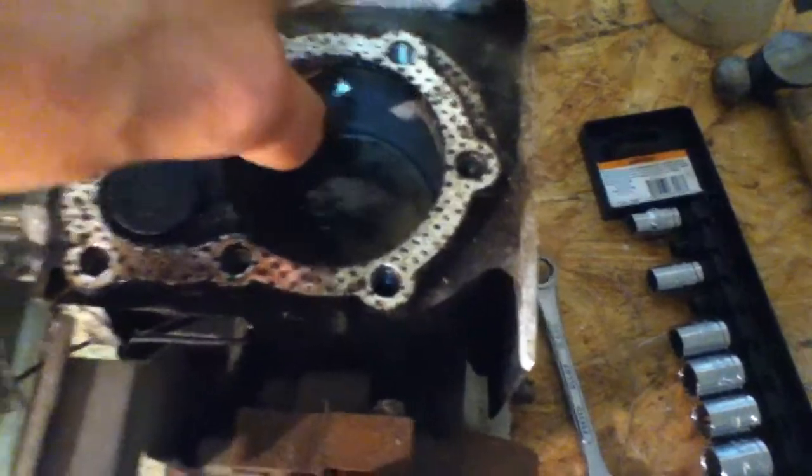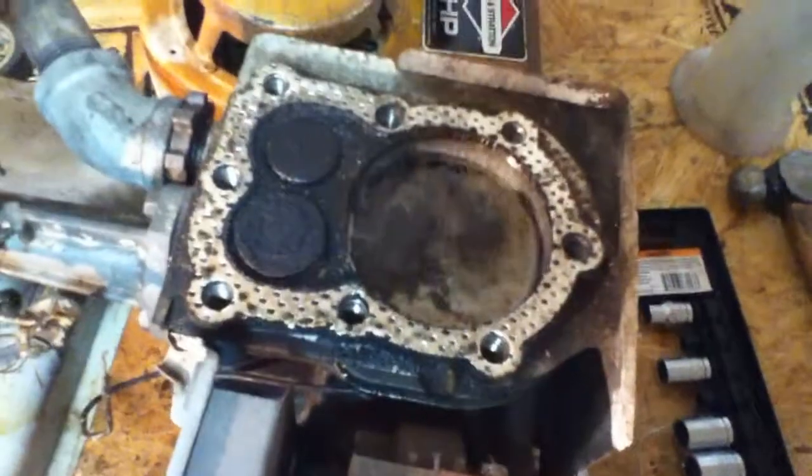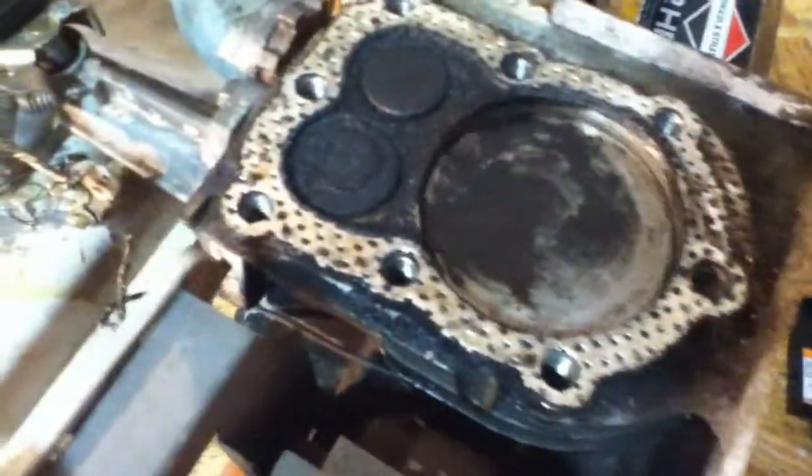That bore is pretty bad, but it runs good, so it just burns a lot of oil. So I'm going to get a little bit of aluminium. This will actually do pretty good, and just scrape the carbon off everything. Upon closer examination, this bore is in pretty bad shape. You can feel grooves in there, and there's a little bit of a jiggle in the piston. It doesn't seal in the bore too well, so I'm going to rebore it and put an oversized piston in it eventually. But for right now, that's okay.